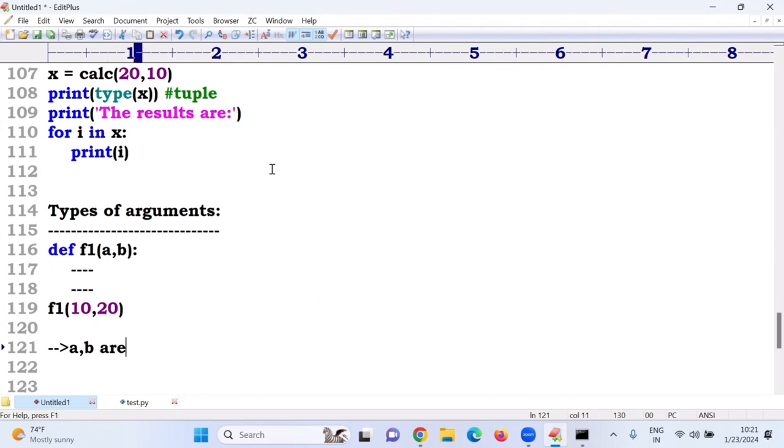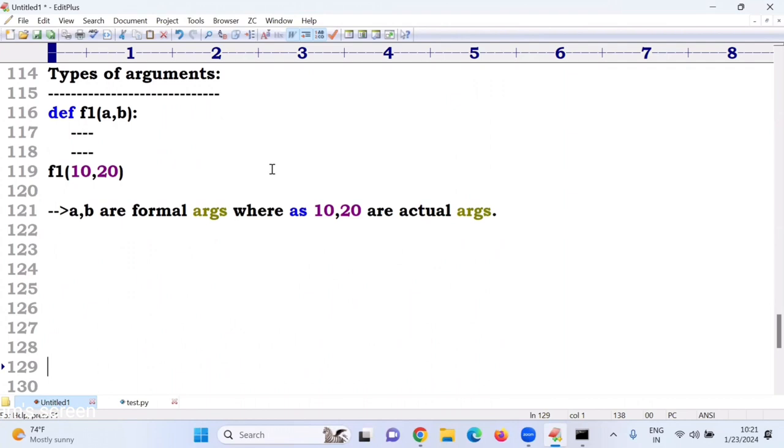Here a comma b are formal arguments, whereas 10 comma 20 are actual arguments. A comma b is formal, 10 and 20 are actual arguments.